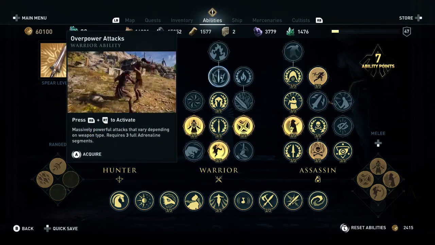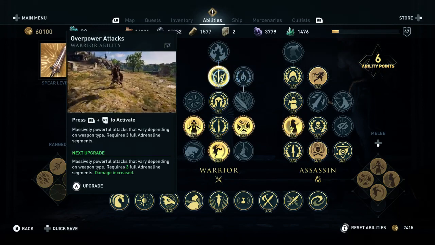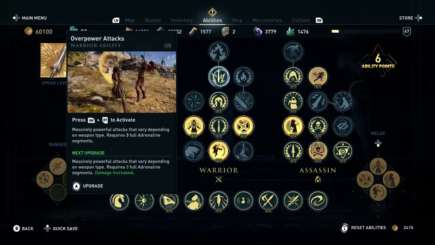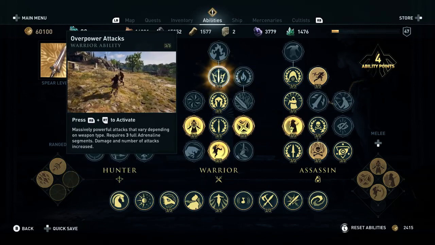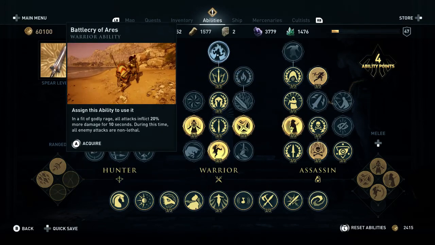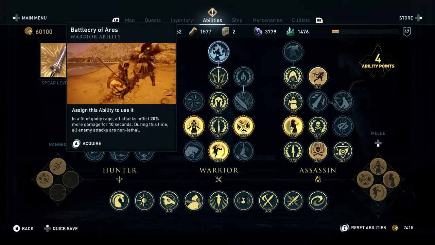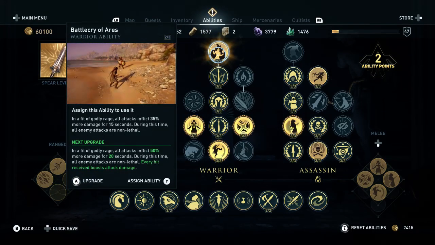So, I like the look of this one. Massively powerful attack that varies depending on weapon type, requires 3 full adrenaline segments. So we'll rank that one up. And in a fit of godly rage, all attacks inflict 20% more damage for 10 seconds. During this time, all enemy attacks are non-lethal. That's pretty cool.